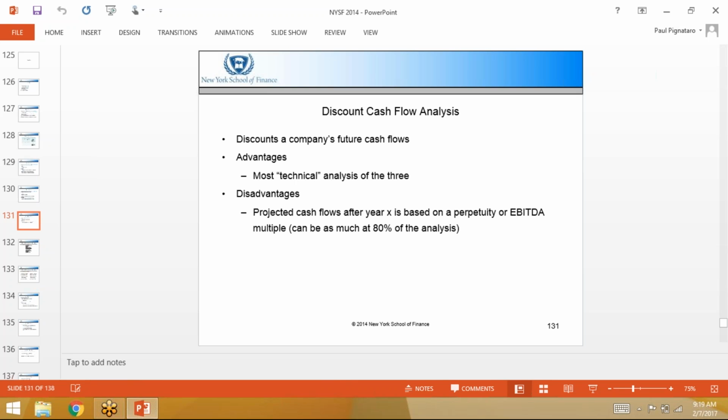So we take the present value of the first 5 years of cash flows and we add it to the present value of the terminal value, and that's the value of the business. Benefit, most technical. It's based on our model. Drawback is, although it's based on our model and it's the most technical, after year 5, the terminal value is a little bit looser. That's not as robust as, oh, it's based on your full operating model. But it still is more technical than, let's say, the comparable company analysis, which is just based on market value versus stock price, you know.